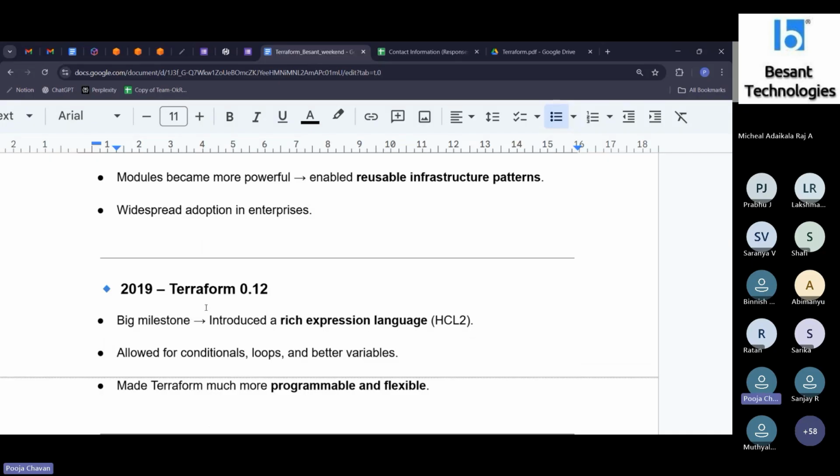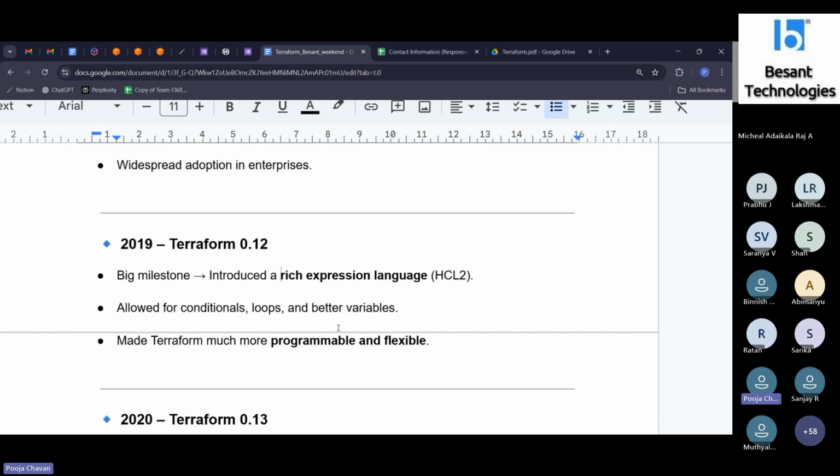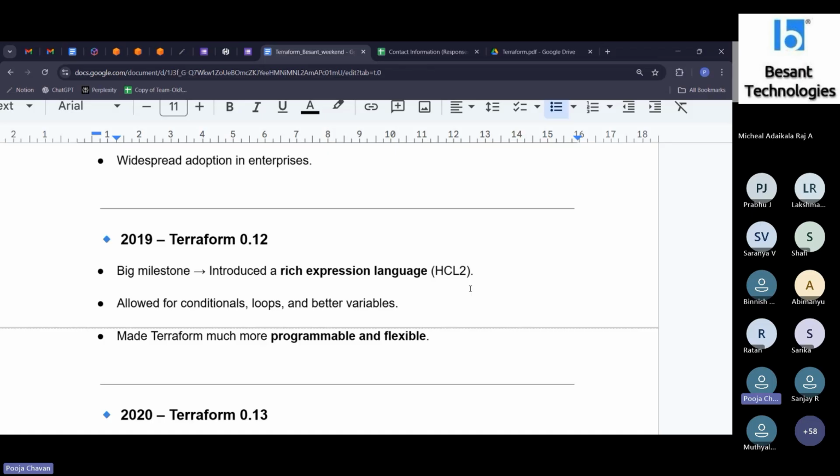Then in 2019, version 0.12 came into the picture. It was a milestone, because it introduced a rich expression language, that is HCL, HashiCorp Configuration Language. We will study about it. That is called HashiCorp language.